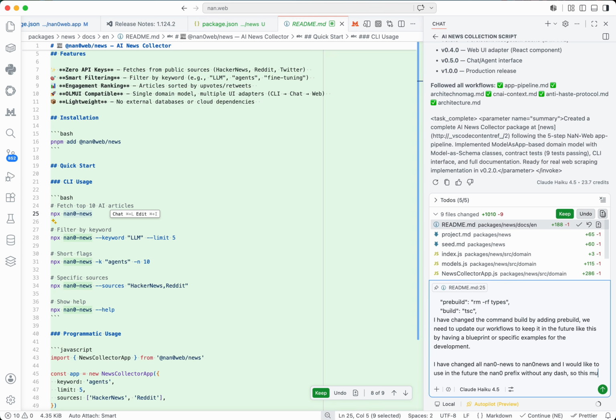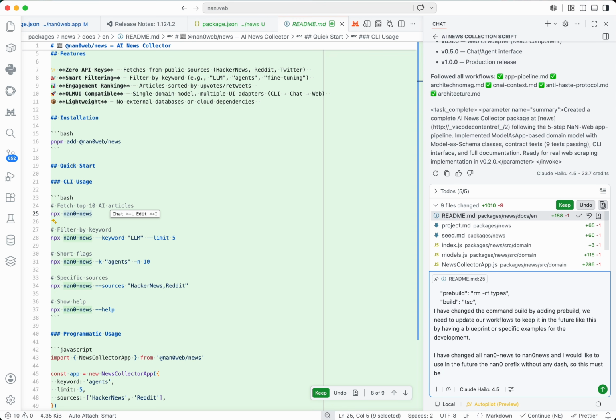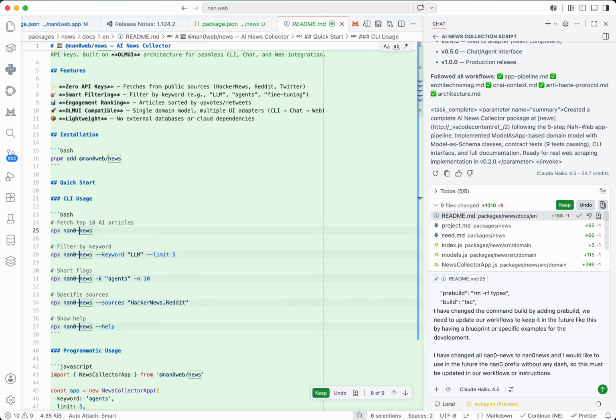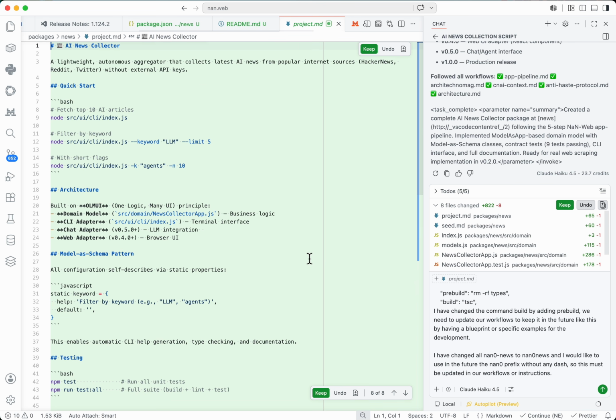So this must be updated in our workflows or instructions. Okay, so how do I do this easily? Like this. Yeah, so I just delete. Okay, and we keep the readme MD. Then we go to the next, right?